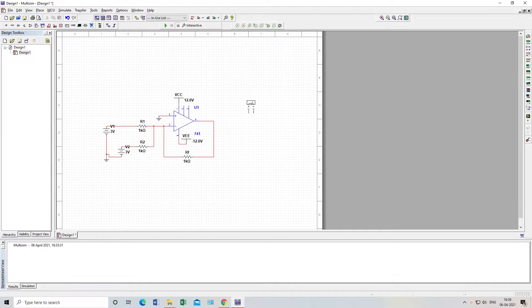I'll connect a multimeter to the output side and connect one ground. I'll set the multimeter to voltage DC. Now we run the circuit simulation. The output is minus 5.997 — so almost 6 volts. I gave 3 volts and 3 volts as input. With Rf equal to R1, the formula is: V_out = minus (Rf/R1) × V_in, and the same applies for V2 and V1.